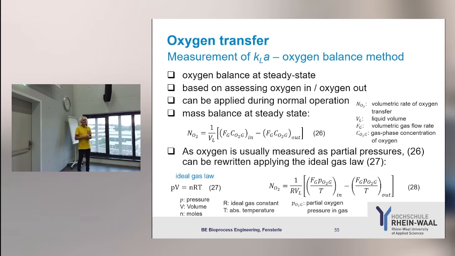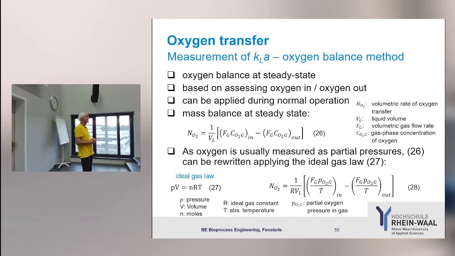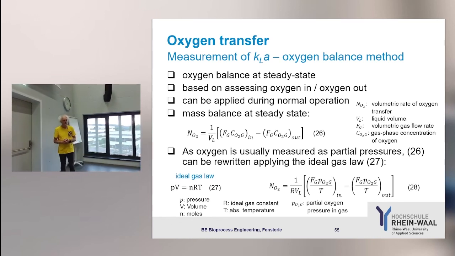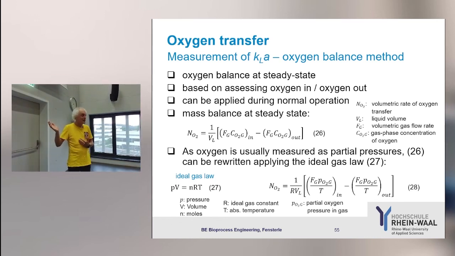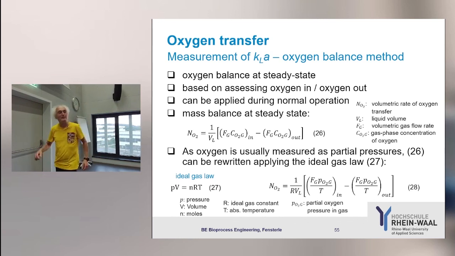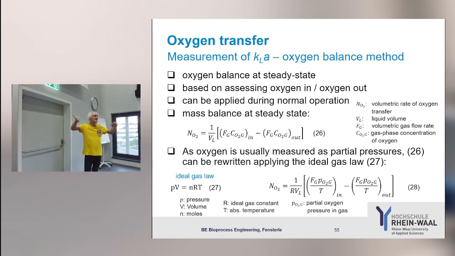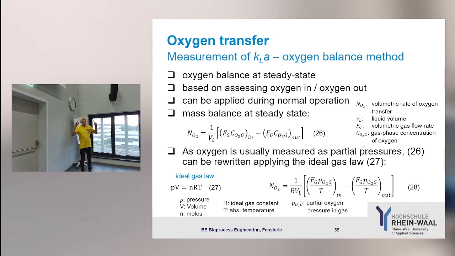Wait, one or two homework today? You remember the homework you have is putting two values in one formula. Therefore you asked whether I may give you another homework where you can also put two other values in one formula. That's the reason why you have these two homeworks, so that we can discuss them next week and finalize the section. The other homework is calculating KLA with the dynamic method. That's what you already have done anyhow, so it will be simple. But I just want to end this up because this is also in line with what you did.